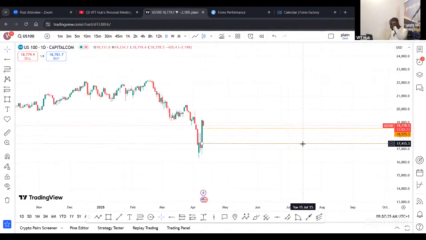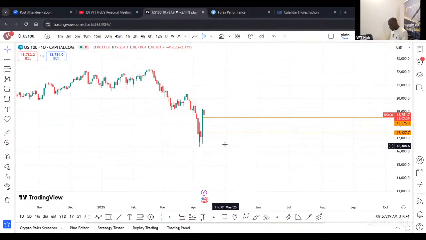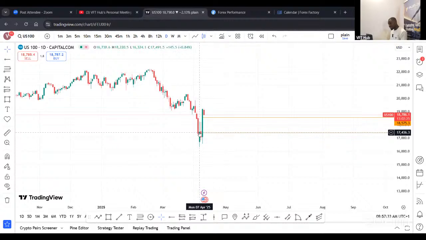On the daily time frame, not to neglect some things on the daily time frame. You can see that there's an order block here. There's a possibility, high chance that price might still come back to this zone, but then it's looking a bit dicey because what we have on US 30 is suggestive that the move has started already, right?